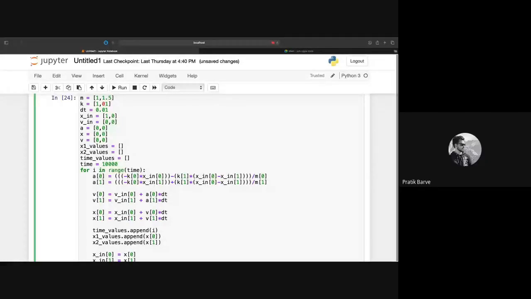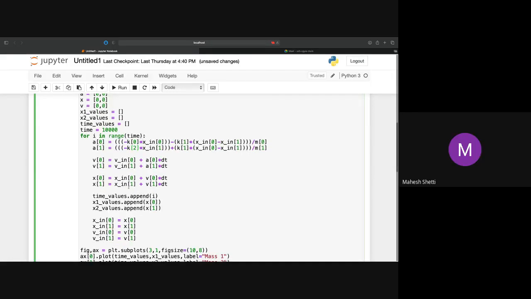So 1, 0, K1, K2, K3, like that, right? Okay, that is fine. Then A0 is K0. The A0 expression is correct. A1 expression will be minus K2 here, in this case K2. Yeah, correct. K2 plus, and that is correct because that is the coupled spring. Fine, so now you can run this.